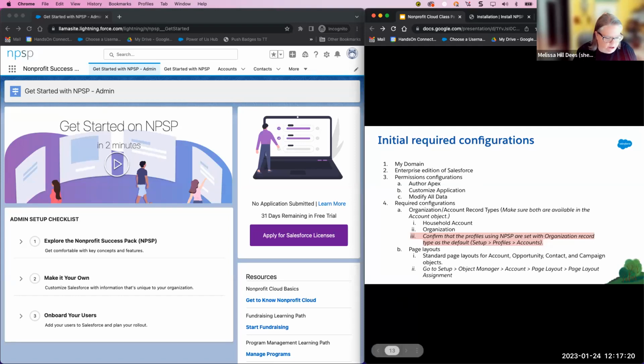So the permissions configurations. We actually need to go into Setup. Make sure I've got my notes together here. Okay. So we go to Setup.